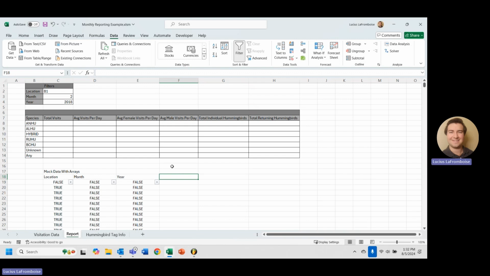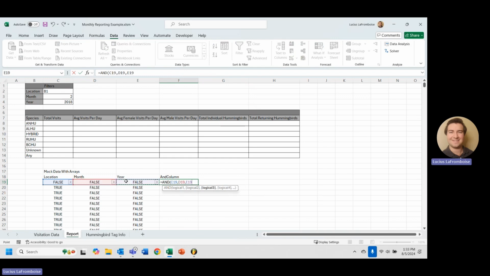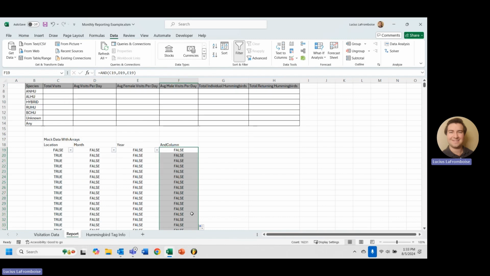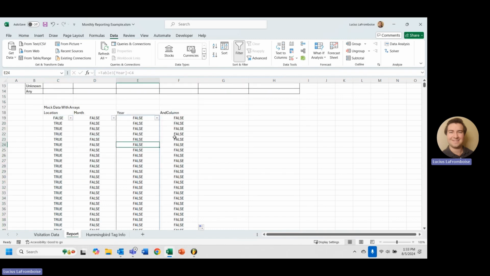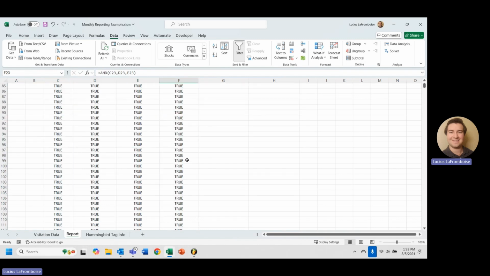So now what we're going to do is we're going to say hummingbirds. You know what? We are instead going to do an AND column. So what we need to now do is check to make sure that these are all true. So we'll do AND and we'll do each of these. If all of those are true, we'll get a true here. Like this is true, but these are false, so it's false. And we see here, okay, true, true, true gives us true.